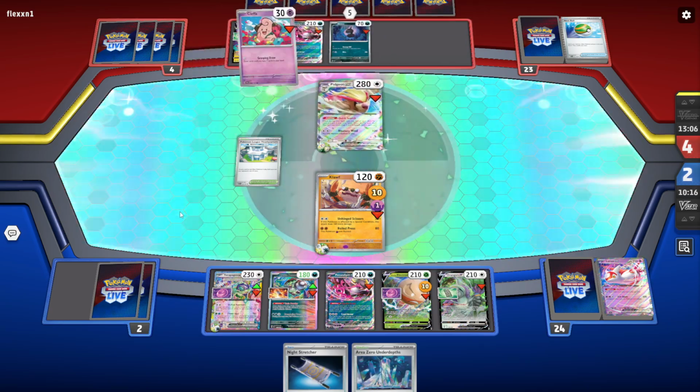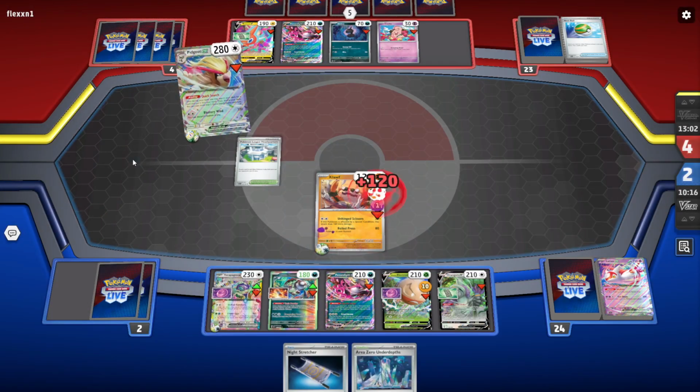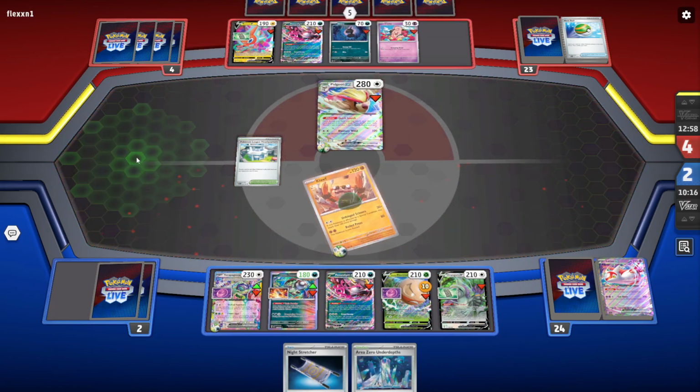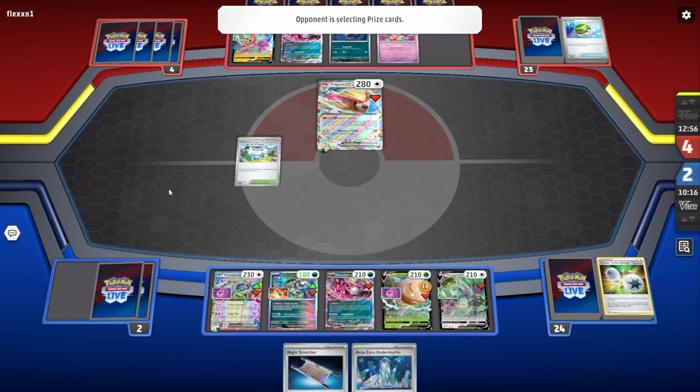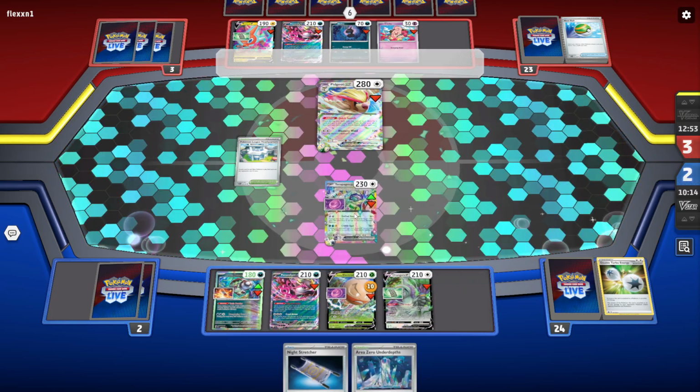It would have been better to have Klawf or these guys because we're not able to one-shot them right now, but we'll see. Please bump the stadium. I don't think they will. I guess it doesn't really matter, but anyways, we have Fezandipiti EX. This position seems quite good. They could win, but it's going to be pretty hard.